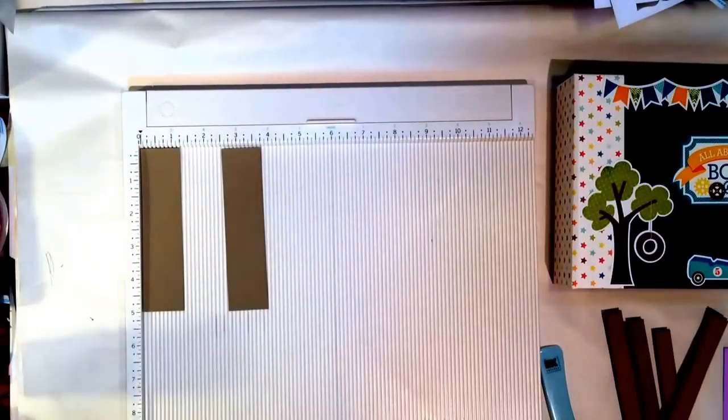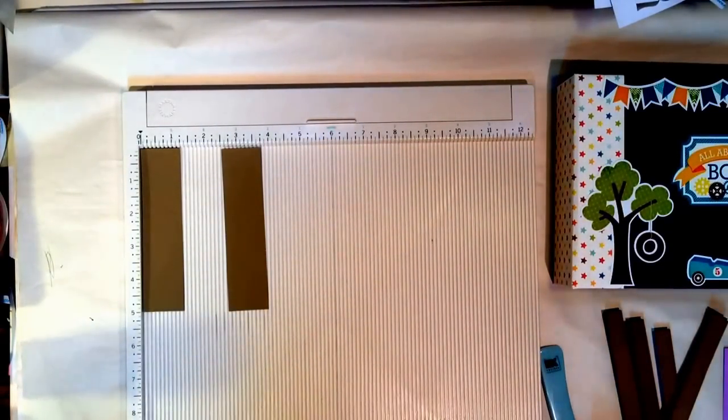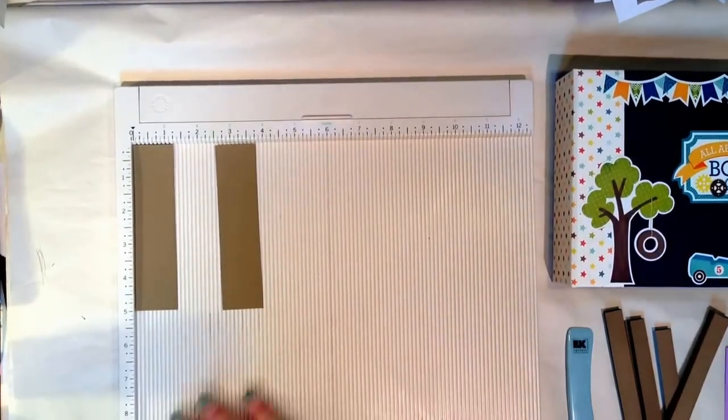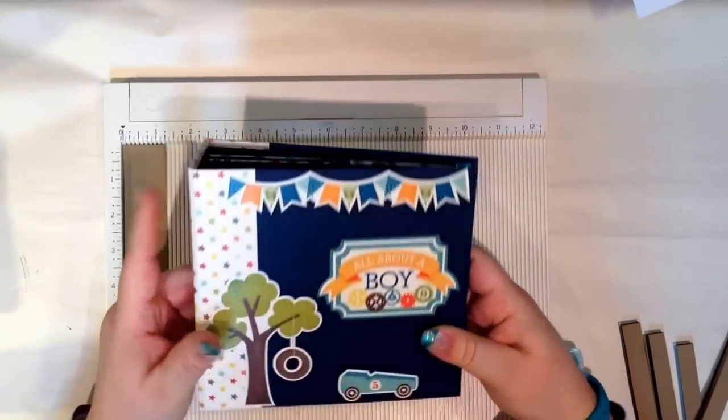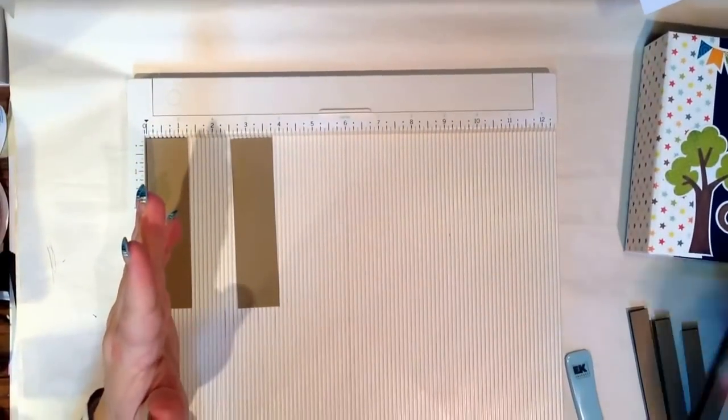Hi everybody. I have been asked to show you real quick the binding method that I used for my All About a Boy album. It's not Hidden Hinge, it's not Stack the Deck.